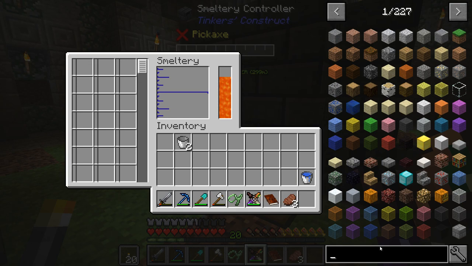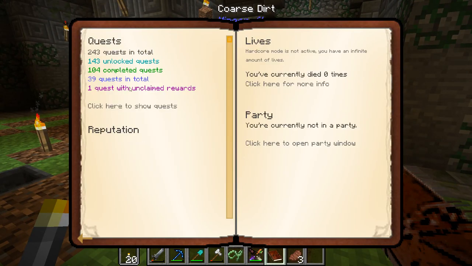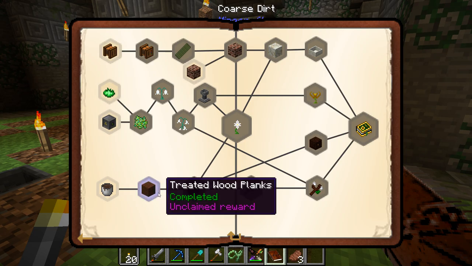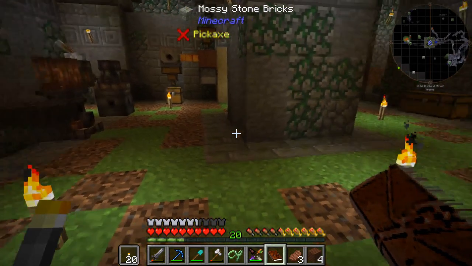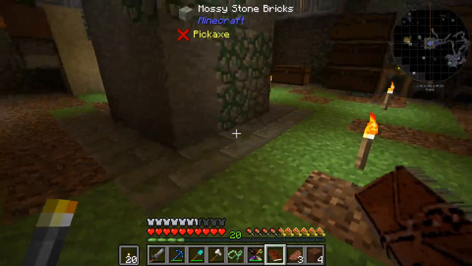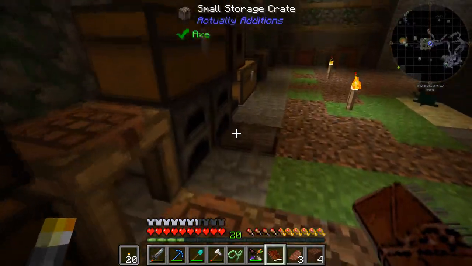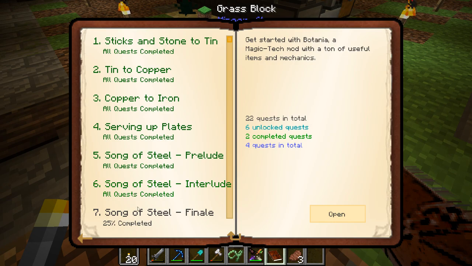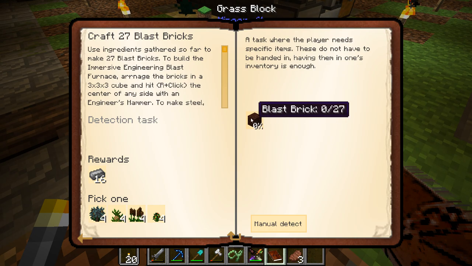So we were stuck at getting steel. Oh, got an unclaimed Britannia treated wood planks. Oh, okay. That's thrown my train of thought. So we were looking for steel, which is on chapter 7, which was, we got to go to the end. But we were trying to make the blast bricks.